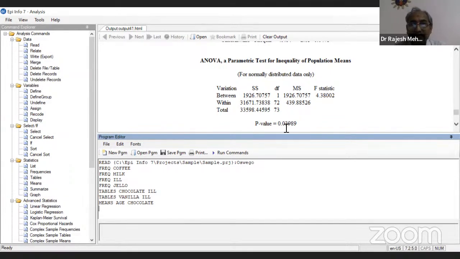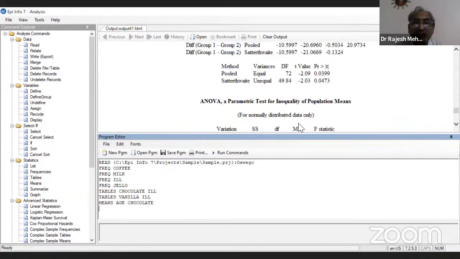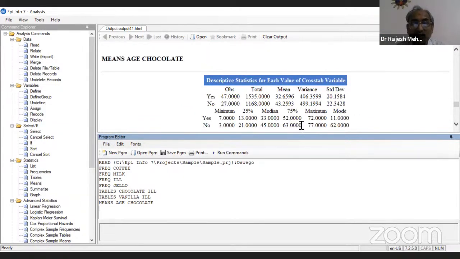This p-value is less than 0.05. All agreed? This F test, you need not understand in detail right now, between the group and within the group, but you look at the p-value, right? Yes, sir. 0.03. It is most likely that those who are taking chocolates are relatively younger, and the older people usually prefer chocolate less.